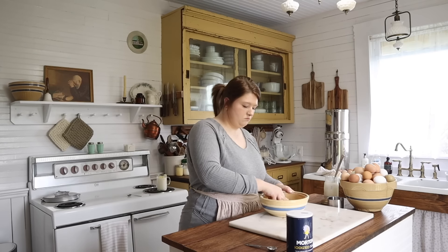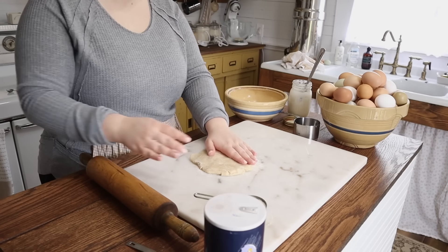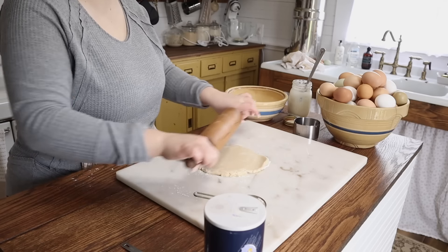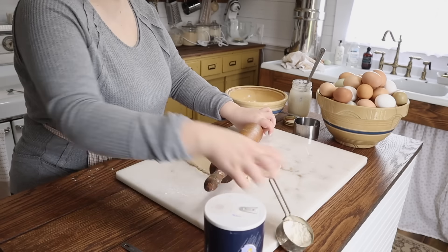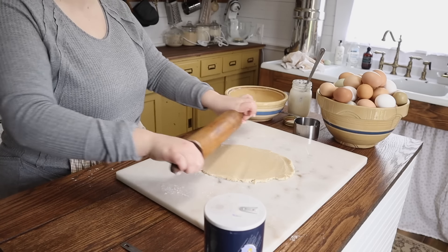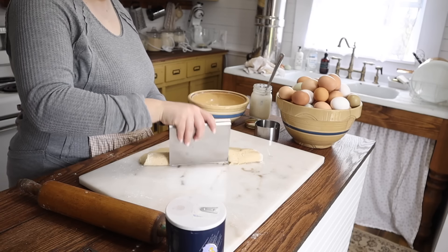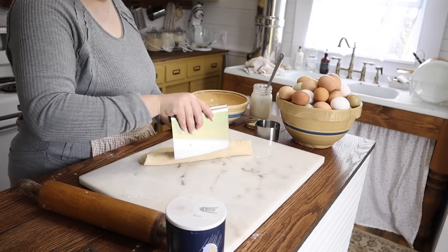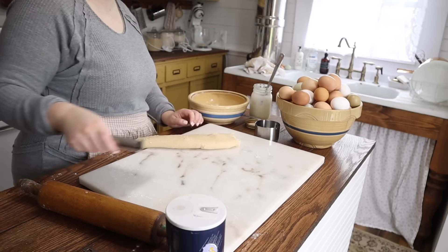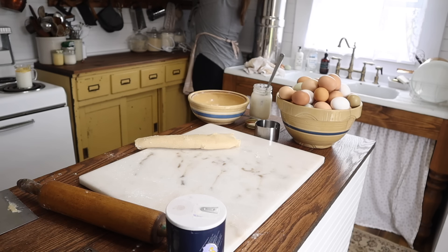This pie crust recipe is already up on my blog, link down below. In this video you're going to see the reality of being in a kitchen — I'm a very messy cook and I cut a lot of corners when and where I can, just because I don't like to spend all my time in the kitchen on days when I don't need to. Some days when I'm doing canning or preserving food I'll plan on spending all day in the kitchen, but for just making dinner sometimes I cut a lot of corners.